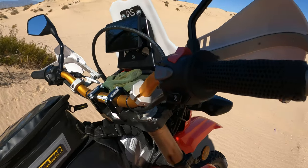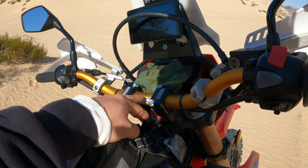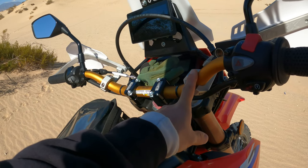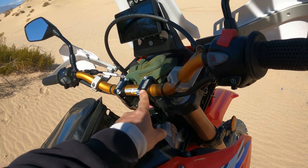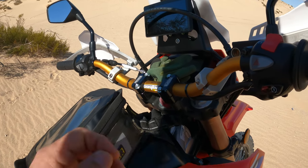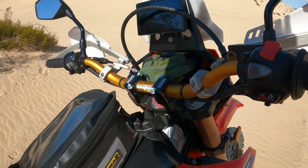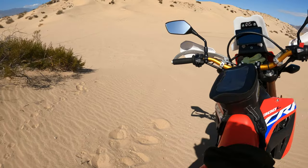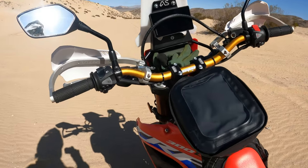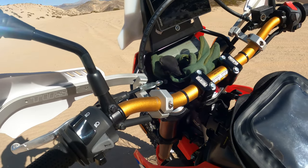My bars are the Wyndham RM Mids. I pulled these from my old bike as well, with the Pro Taper bar risers — they sit a little bit higher which is nice. To be honest they're the only bars I've tried because I got these probably two years ago when everything was out of stock. They've been good — maybe one day I'll try something different, but they're good for now.